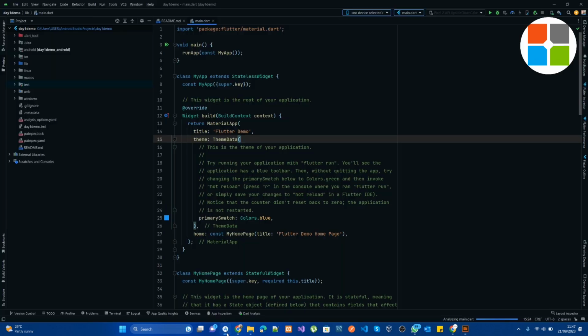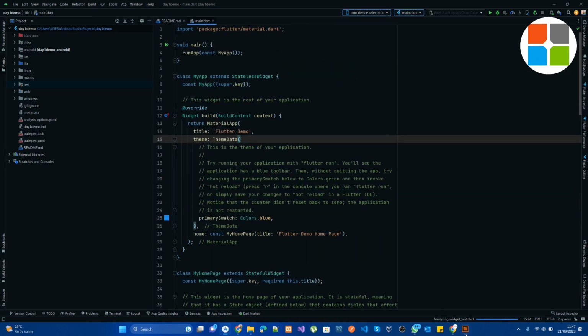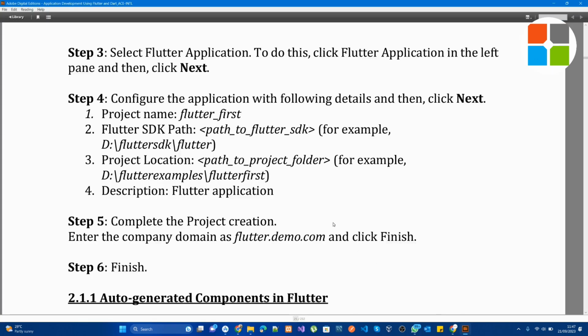We already chose, I think, the day 1 demo from our project here. We call it day 1 demo. That was what we called the application we created yesterday. Then the project location, and the description is just a little description about your project, and that's all, nothing much more than that. And boom, you are good to go.